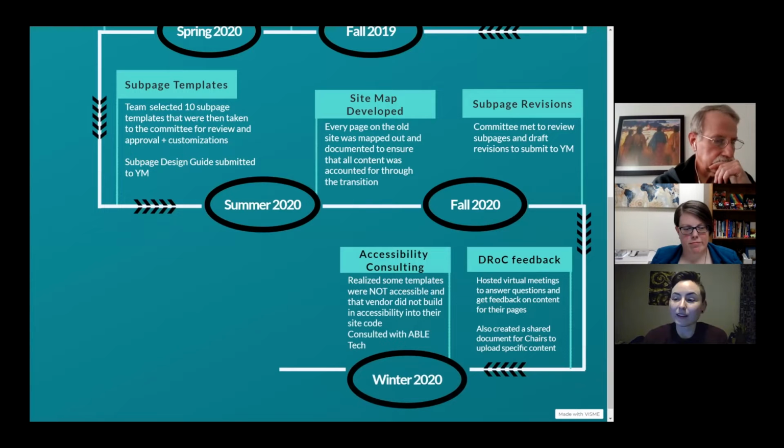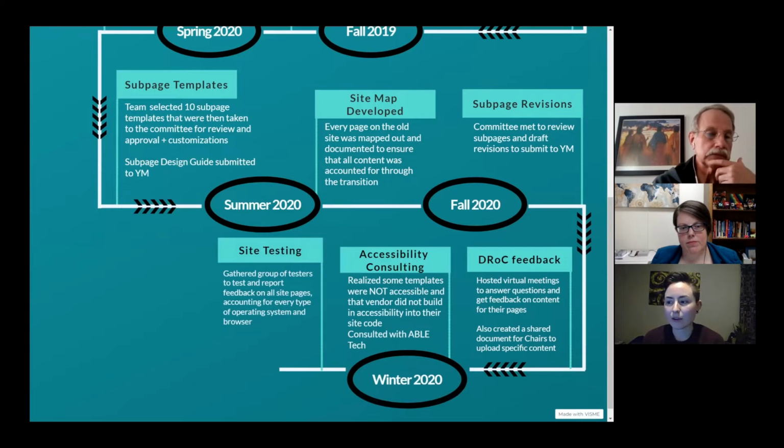So by the beginning of 2021, we gathered a group of volunteers to test the usability of our site and review site design and consistency. In our testing, we accounted for major operating systems and browsers and asked our testers to indicate what they used for their testing and to share feedback on every page that they visited. The testing and usability forms are something that we're sharing later in this presentation, and you'll have access to them after if you need them for reference for any reason.